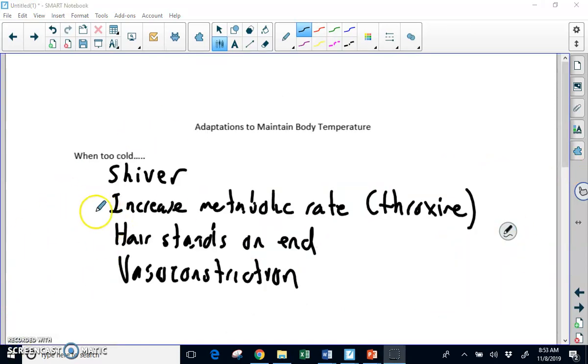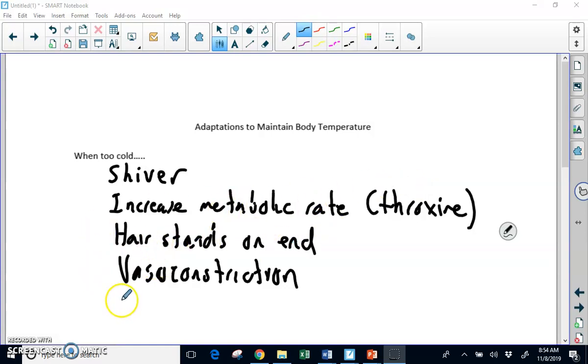So here we're going to look at some other ways, I wrote them already, that animals, endotherms, maintain their body temperature when they're too cold. One is that they start to shiver, and shivering is really involuntary muscle contractions. And when muscles contract, they actually release heat. We're not going to go through the process of muscle contraction, but muscle contraction uses ATP, and when you hydrolyze ATP, that releases heat. So by shivering, you're producing heat. Animals also increase their respiration rate, which we talked about, and that's controlled by the hormone thyroxine, which gets a message, if you remember, from the hypothalamus to increase the metabolic rate or increase respiration to produce heat.